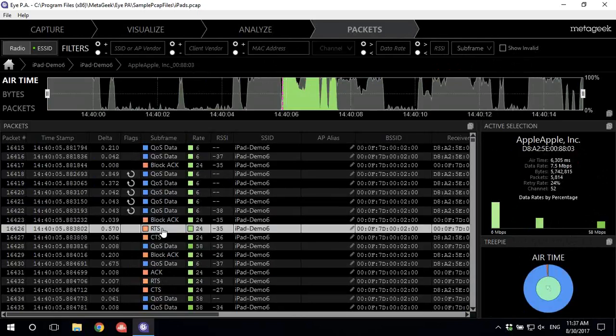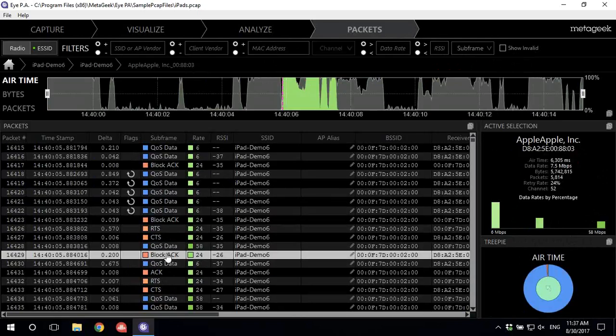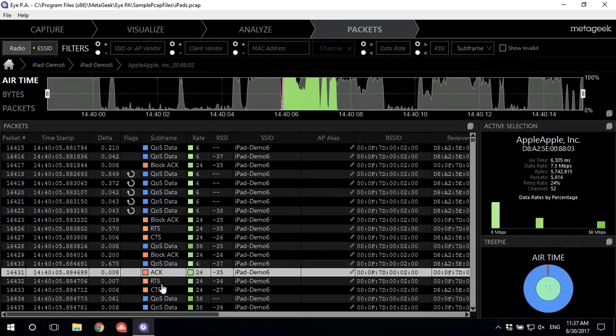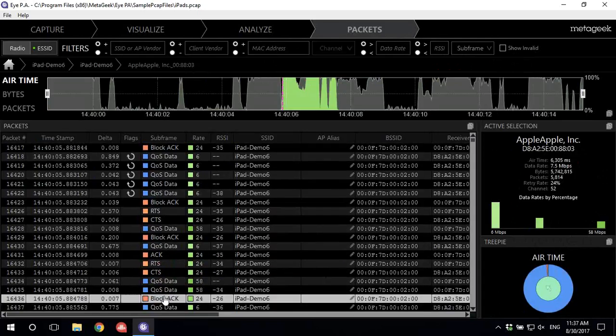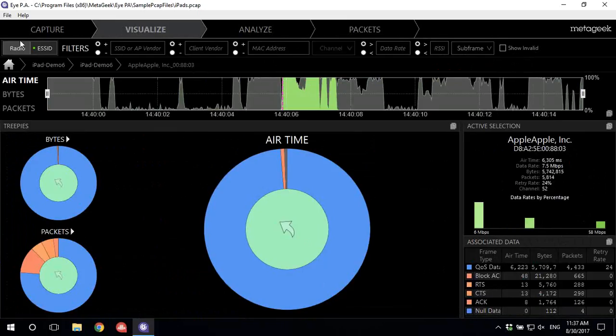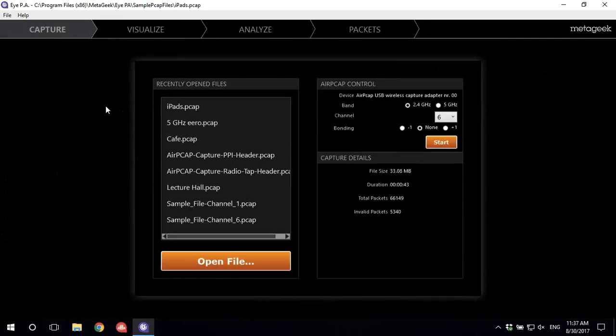Then we had a request to send and a clear to send and some data and an acknowledgement and some data and an acknowledgement and then a request to send and a clear to send and then some data flowing back and forth. You can very clearly see what's going on in the packet capture by just simply looking at the packets. And that can really help you drill down into some issues and figure out exactly what is going on.